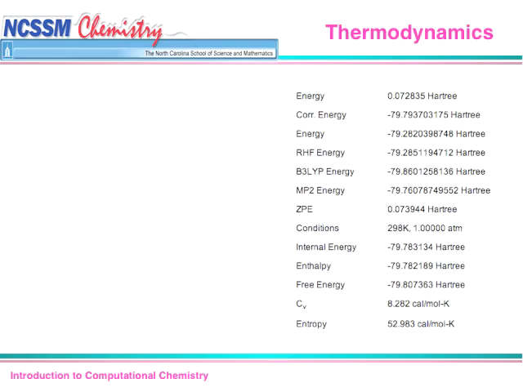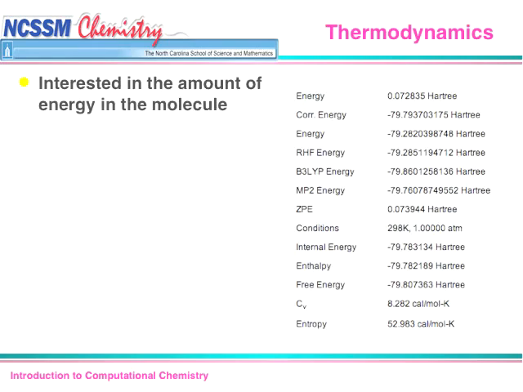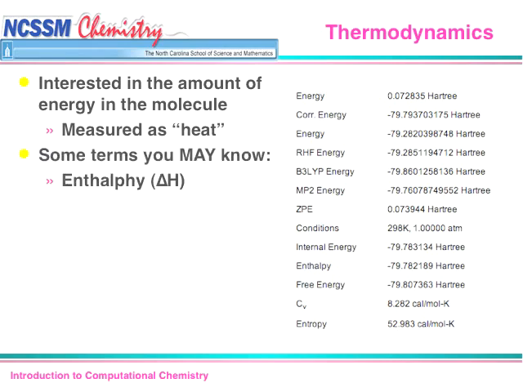Thermodynamics is we're interested in the amount of energy in the molecule, and what you see on the right-hand side are a variety of different types of energies. We typically measure these things as heat, and some terms you may know, some terms you may not know are things like enthalpy or delta H. So you might have heard of delta H of formation or delta H of reaction, delta H of sublimation. If you're familiar with those, that's great. If not, we'll take care of it when we get to that unit.